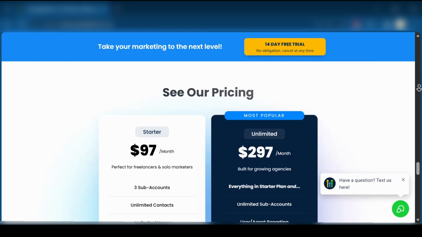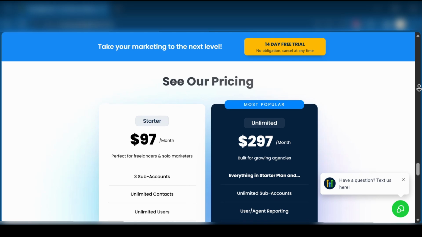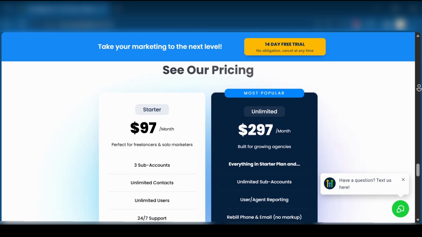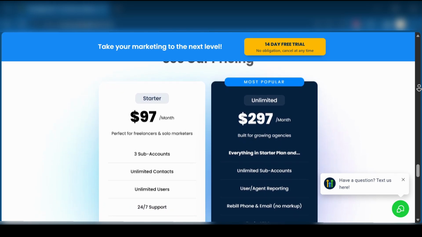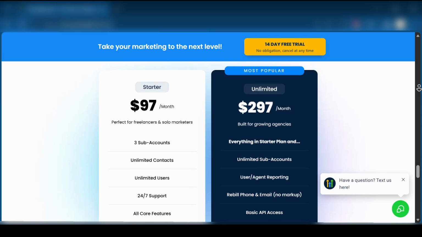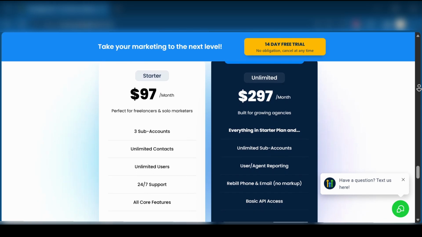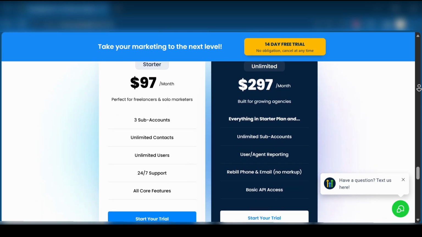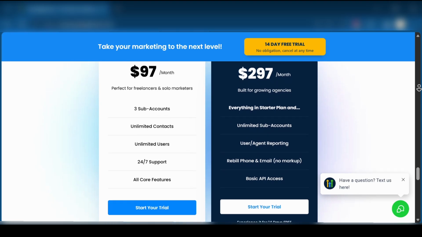So here's a pro tip. If you're on the SaaS Pro plan, you can rebill these AI costs to your clients at 2 or 3 times markup, turning these expenses into another source of income. So in this comparison, which plan should you choose?